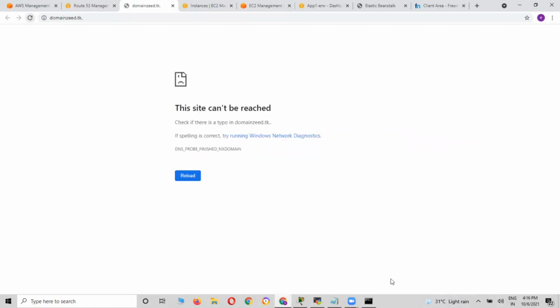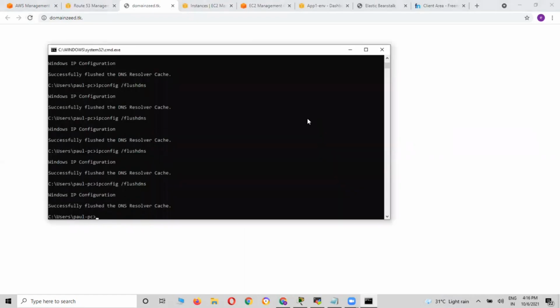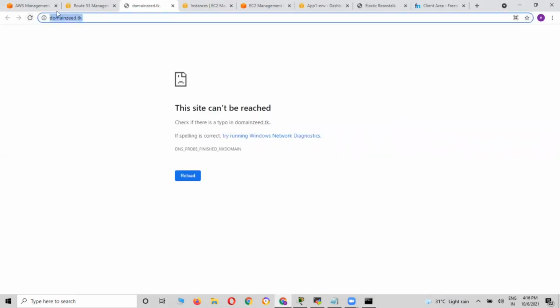Then this will directly come and hit this traffic. We can try in some other browser as well.